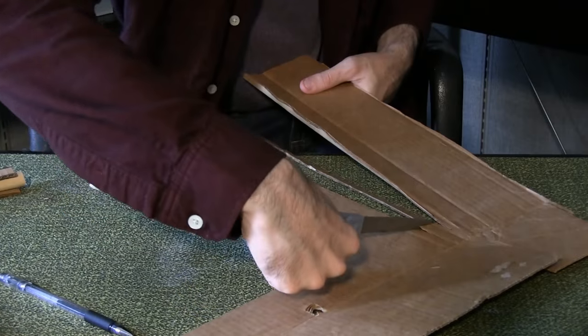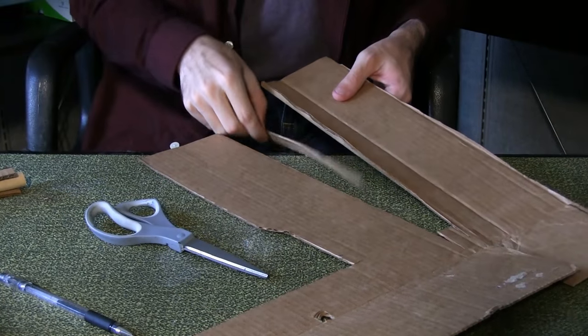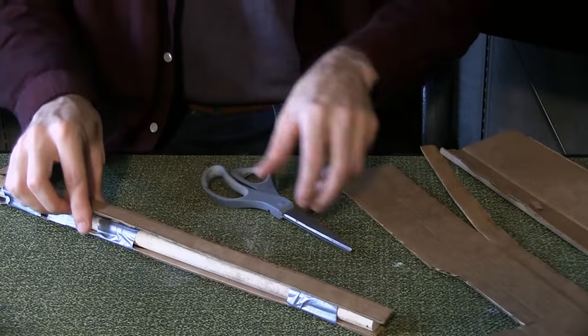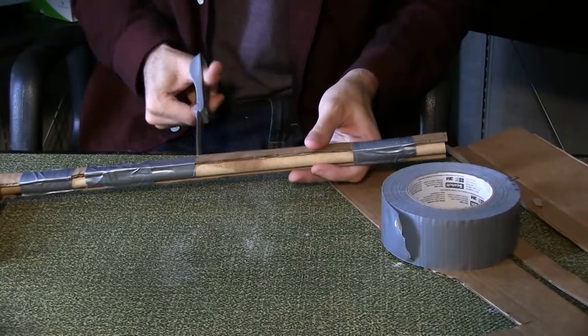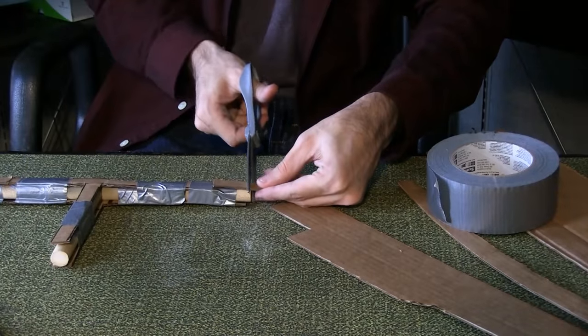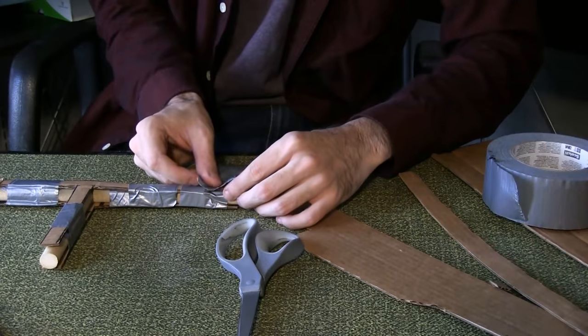Use more cardboard to trace and cut out strips of the remaining uncovered portions of the nightstick. Duct tape the piece on the nightstick and repeat for the other side. Cut slits along the strips to curve the cardboard. If necessary, cut small strips for the end of the nightstick and tape them in place.